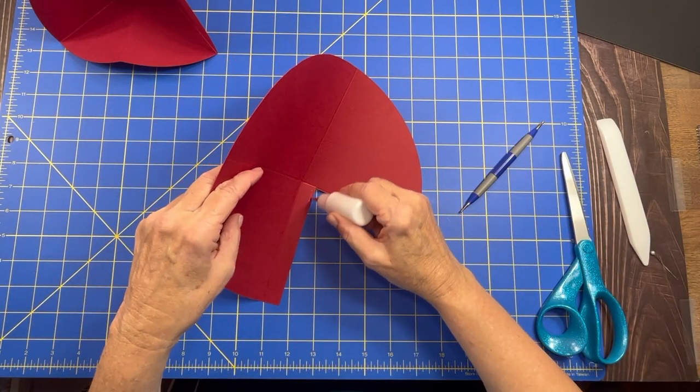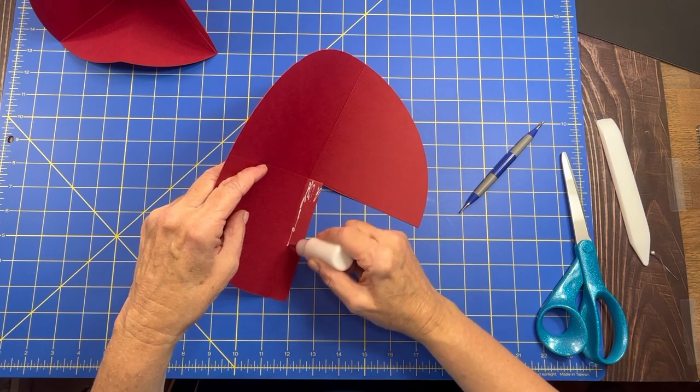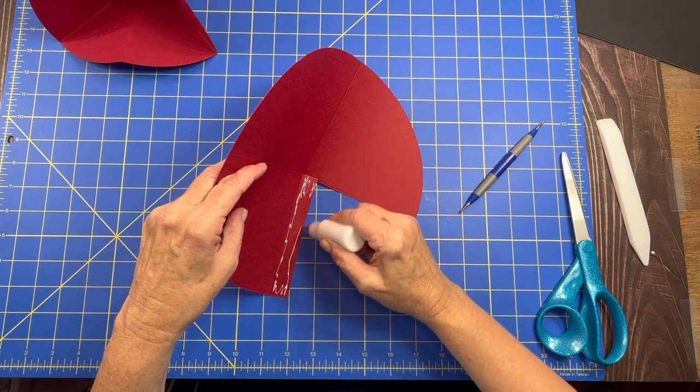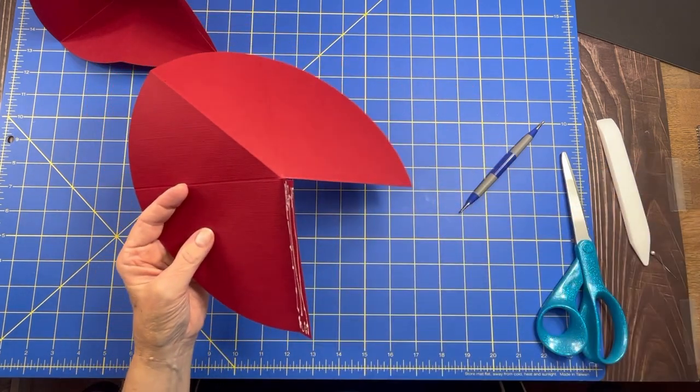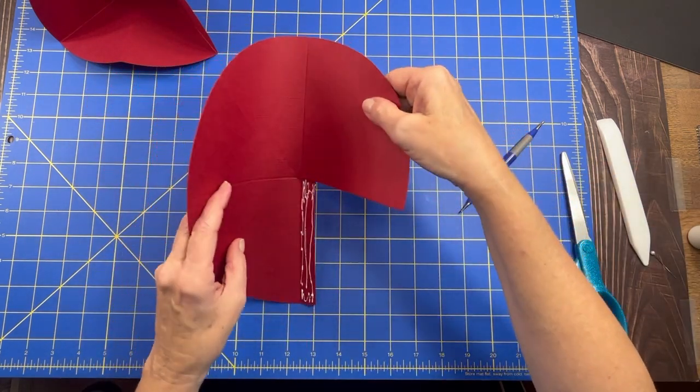I hope you guys are enjoying some of my projects. Do you like the 3D projects? Would you like to see more cards? What kind of stuff do you guys like? I'm trying to get a variety out there to see what you like.